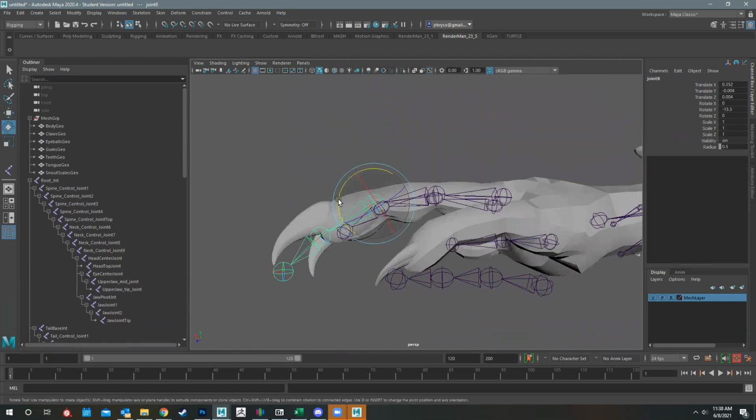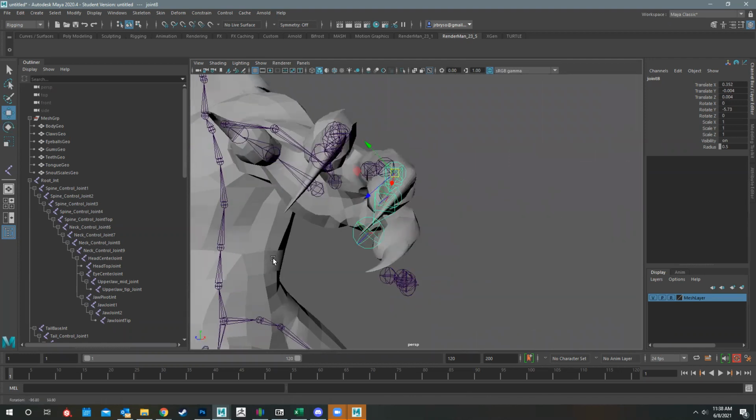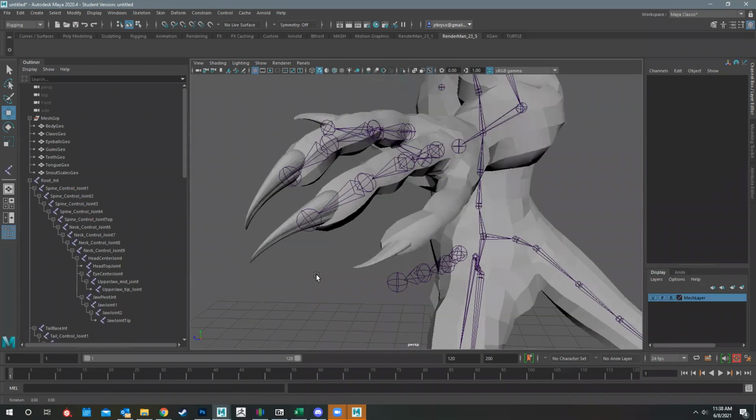Okay, I think I got an extra joint in there accidentally. Okay. Delete you.